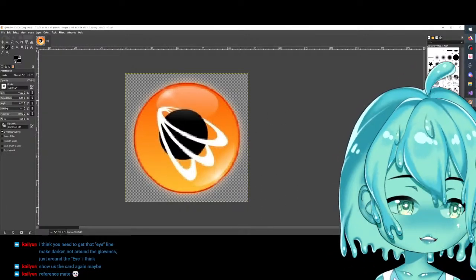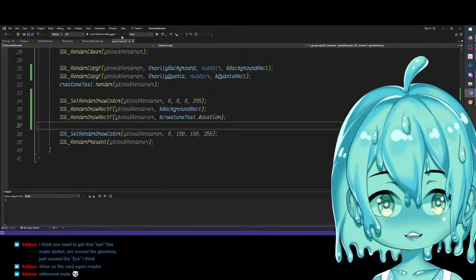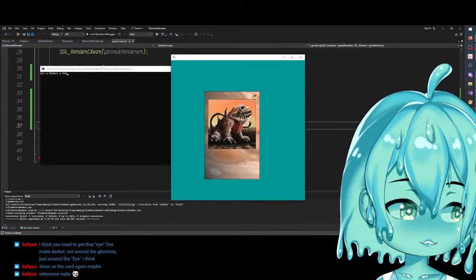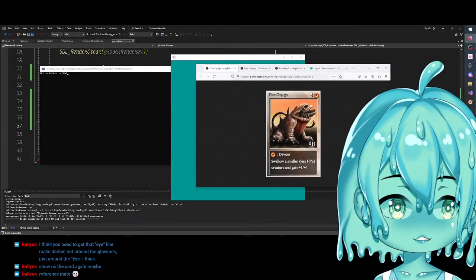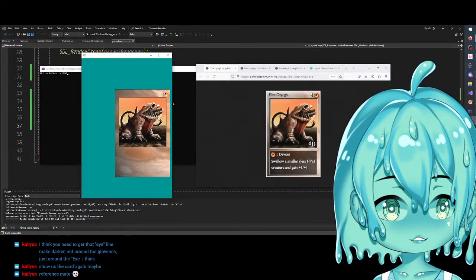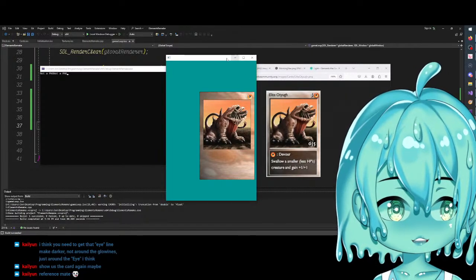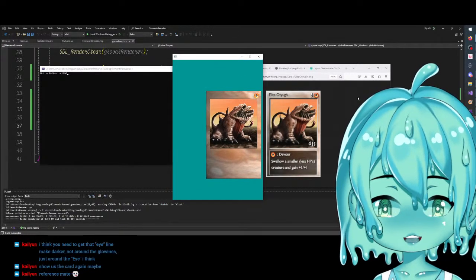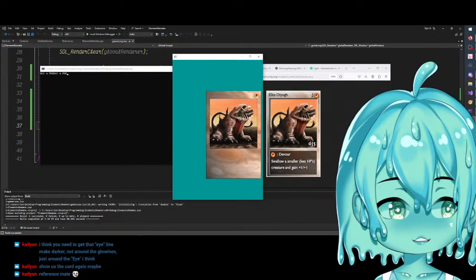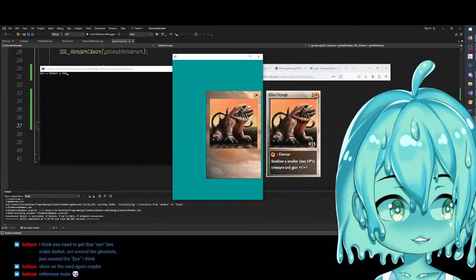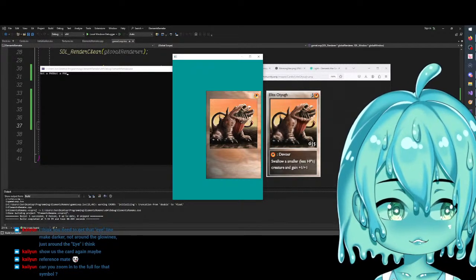Show us the card again? Oh, sure. So this is our goal, right? Let me show you kind of what we're doing here. What we have on the right is the card we're trying to make better, and the one on the left is our attempt so far. It seems like a big problem is the quanta does not look properly rendered. It does have a glow about it, but it seems like shrinking it is causing issues, you know?